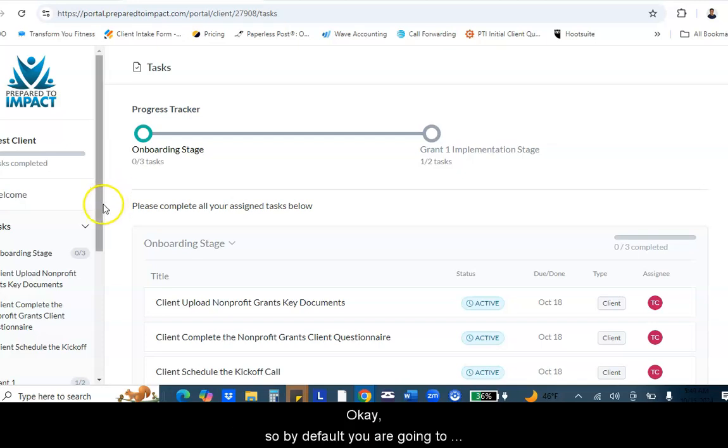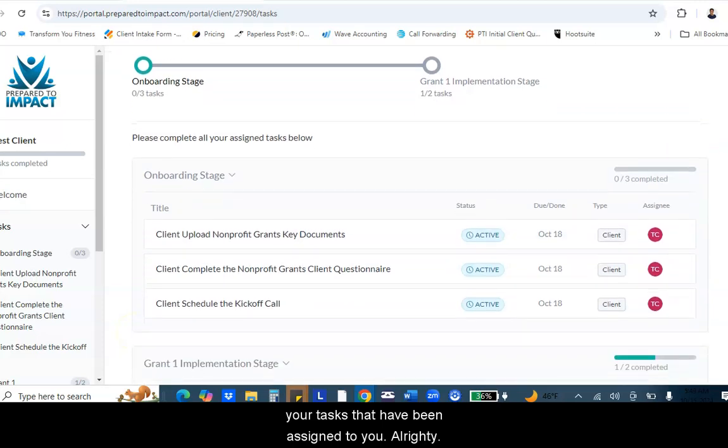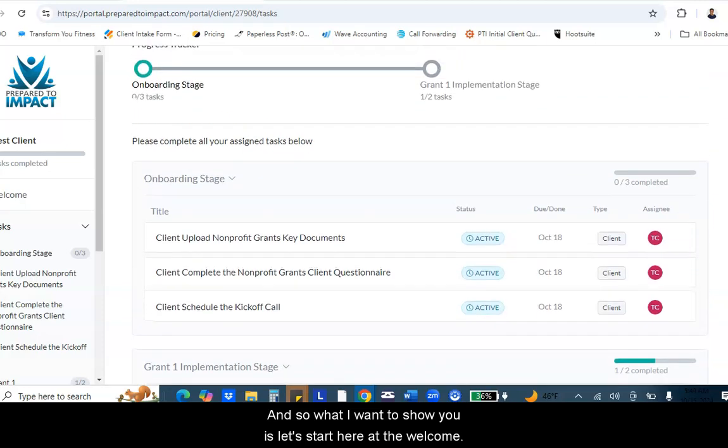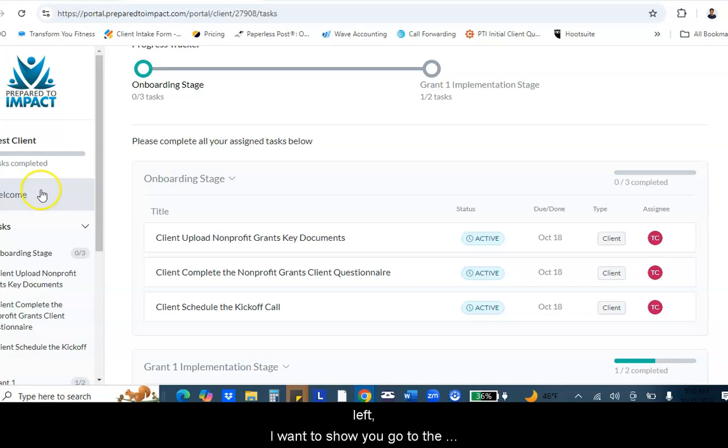Okay, so by default, you are going to come to this tasks page right here where you can see all of your tasks that have been assigned to you. Alrighty, and so what I want to show you is, let's start here at the welcome. Even though the default comes to the task bar to the left, I want to show you the welcome piece.